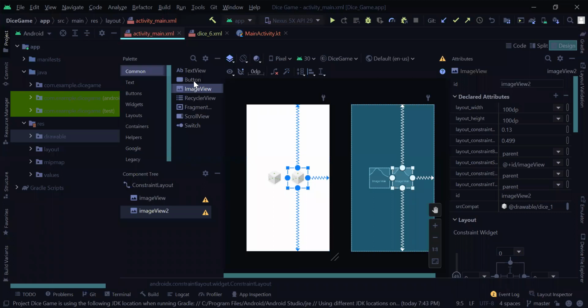And then I'll put my button here, somewhere here.